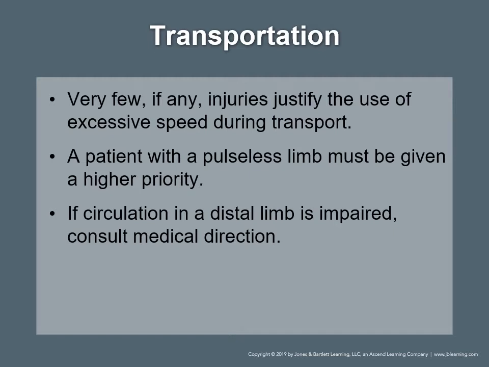All right, transportation. Very few, if any, injuries justify the use of excessive speed during transport. The limb will be stable once a dressing and splint have been applied. A patient with a pulseless limb must be given a higher priority. If the hospital is a few minutes away, speeding will make no difference to the patient's eventual outcome. If the treatment facility is an hour or more away, a patient with a pulseless limb should be transported by helicopter or immediate ground transportation. If circulation in a distal limb is impaired, consult medical direction.